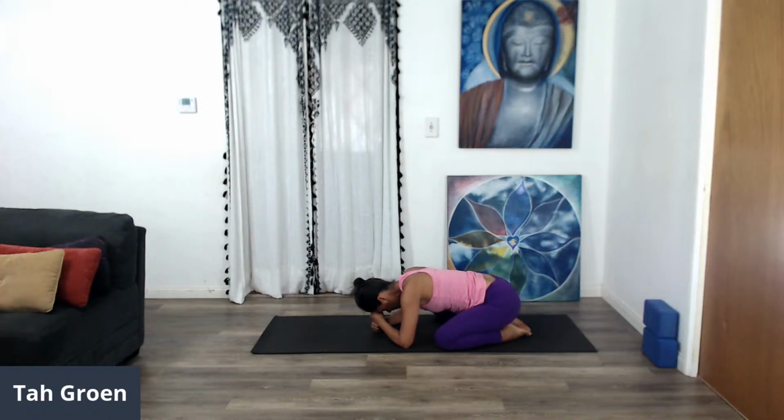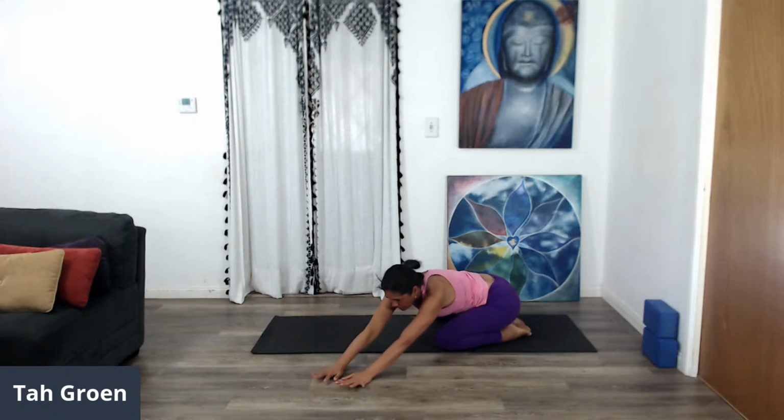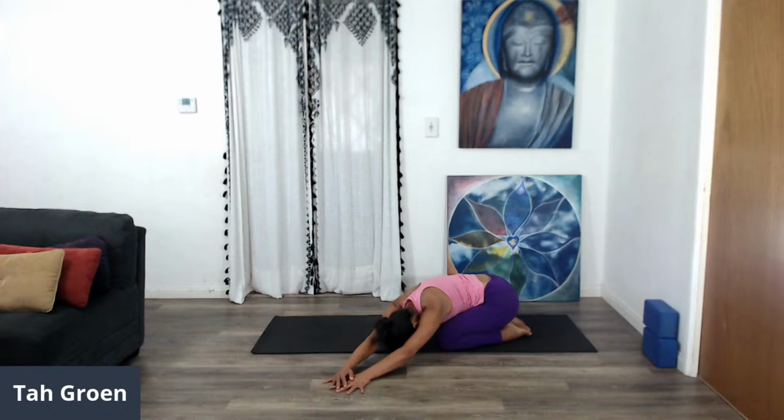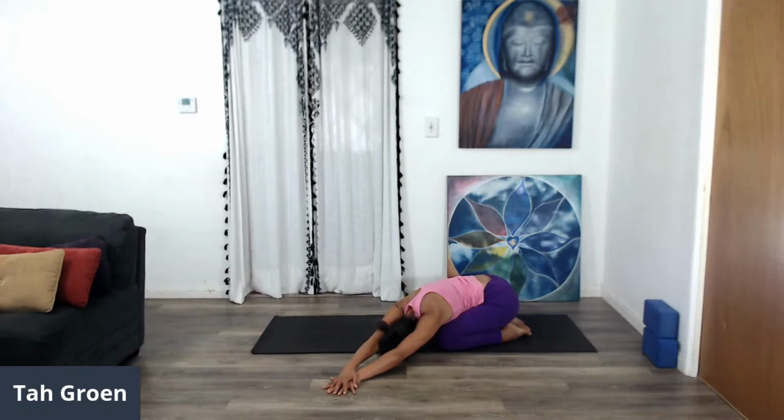Really good, because you're in charge. You gotta let it out. Let it go, let it go. Walk your hands over to the left or right, doesn't matter. So you're stretching out that opposite side, that opposite rib cage. More intensity, you would take that opposite hand and put it on top to stretch even more. Make sure the head comes through if possible. You can even drop it onto the mat.